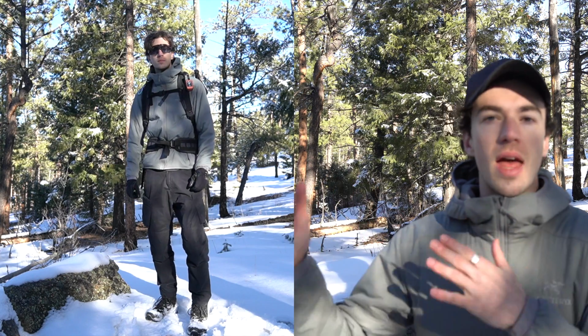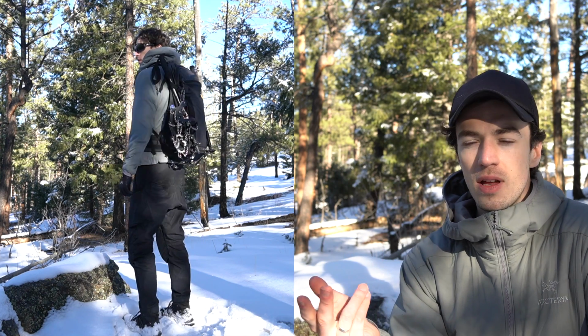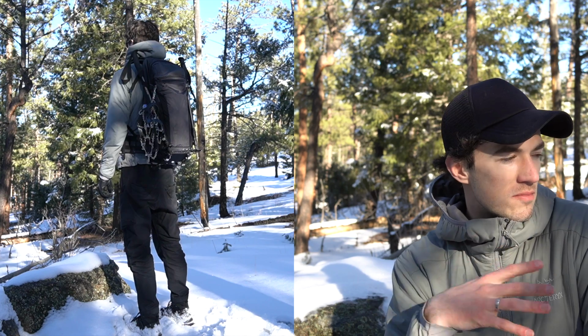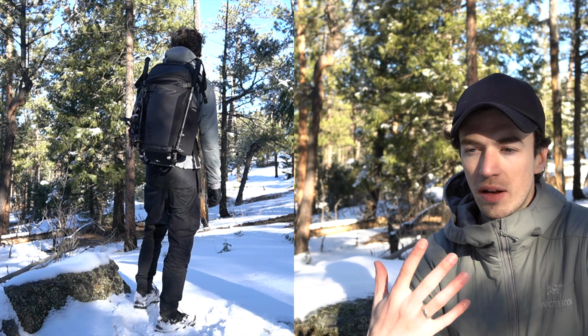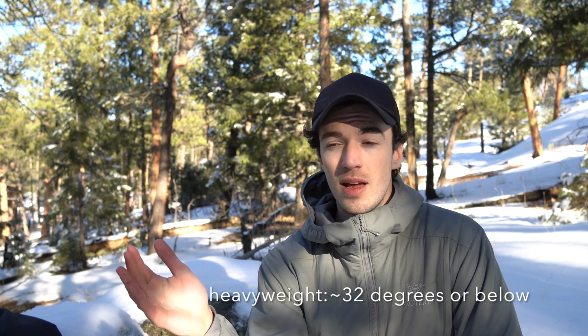So my final verdict on, should I get the heavyweight or the standard version? That's really going to boil down to what your activity level is going to be and where you live. If you're going to be hiking a lot, doing a lot of exercise, probably opt for the lightweight version if you're only going to get one. Now, if you live in a colder climate, obviously get the heavyweight one. And my personal opinion, if you're debating between the hoodie version and non-hoodie version, if you could only have one, I would go non-hoodie. It's just more versatile, the style.